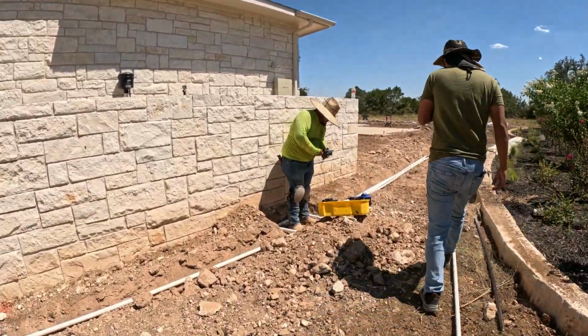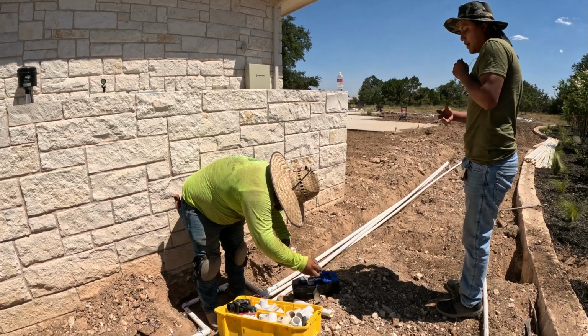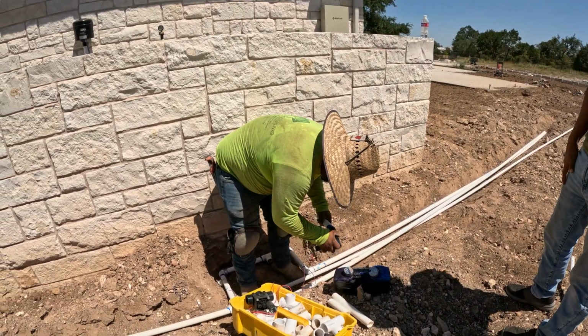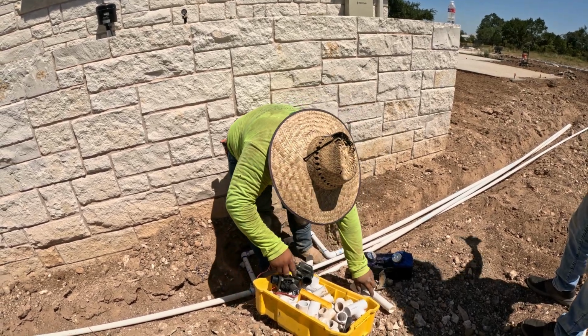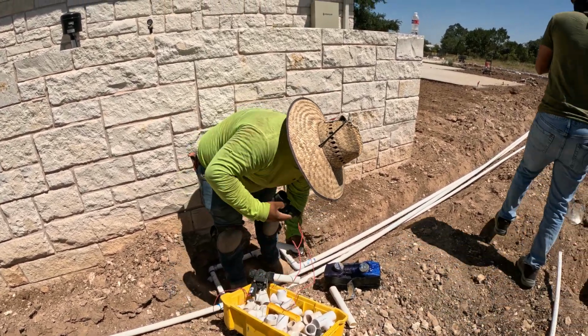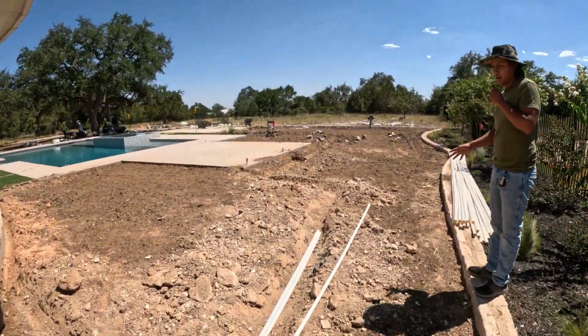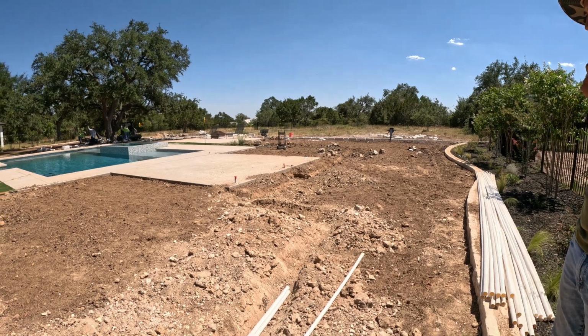Here we'll be installing about 8 new valves everywhere. Each valve is connected to a timer in the garage. All these ditches they dug today. All of it looks good up until now.